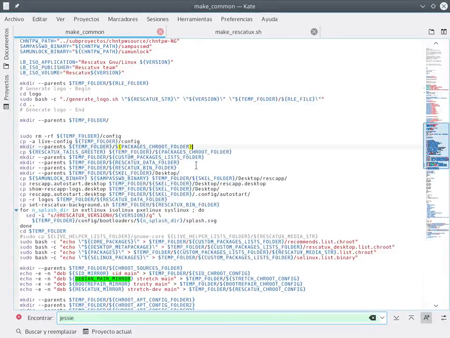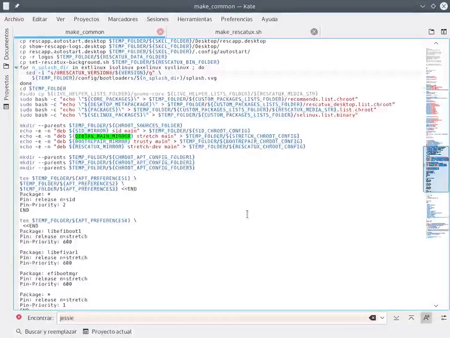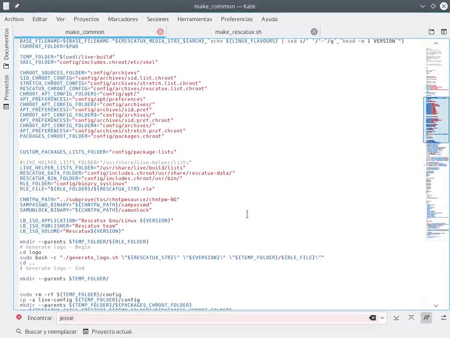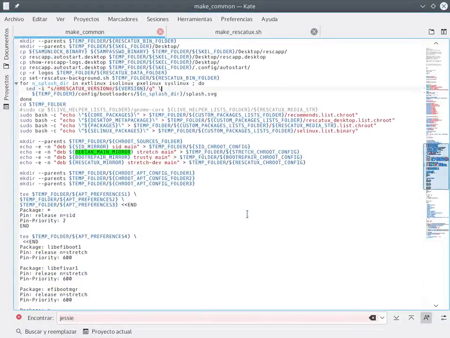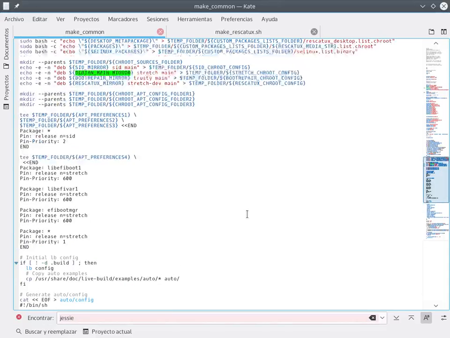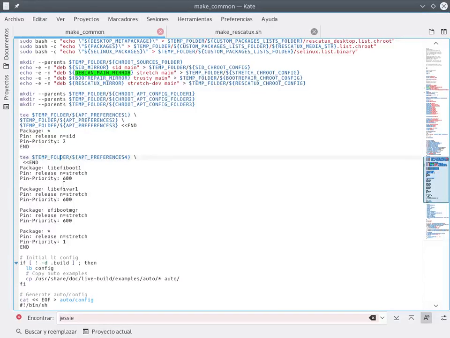Okay, so let's continue. Now if we take a look for Jessie, there's not anything. So there are more things that we can check in order to be able to work with Stretch. There's this thing about preferences. This is trying to work with apt, and this is trying to work with these packages.